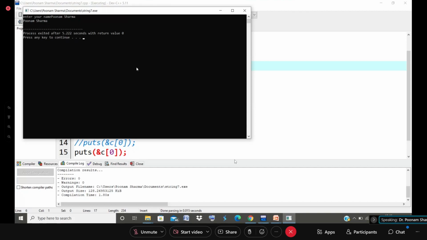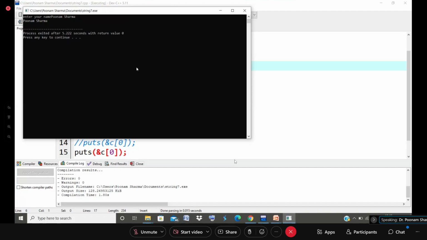So in this case, if you have multiple words or multiple statements to be entered, for example, if you're having a program to count the number of characters in a paragraph entered by the user, then in that case you have to use gets, not the scanf function. When you use gets, it will go on reading the complete paragraph, and then you can store that as an array and start working on it.